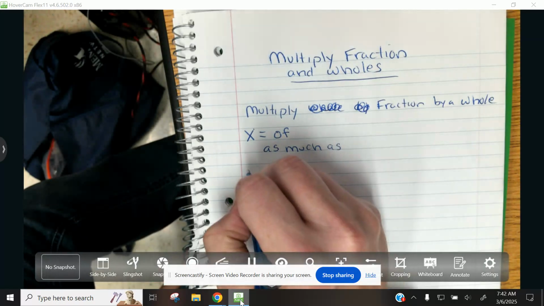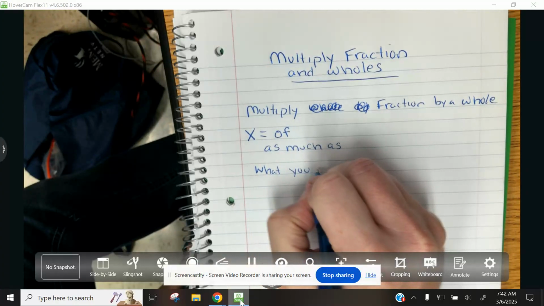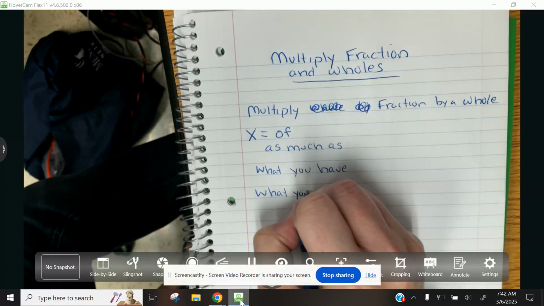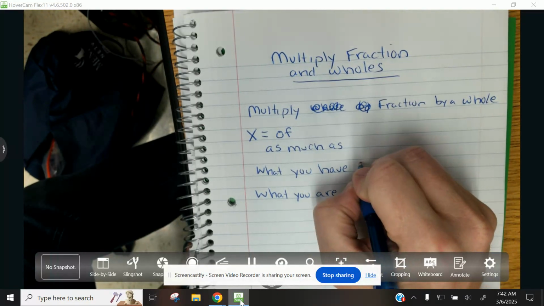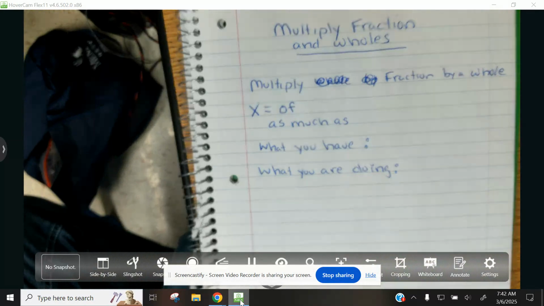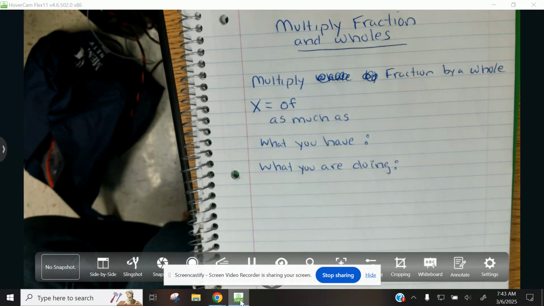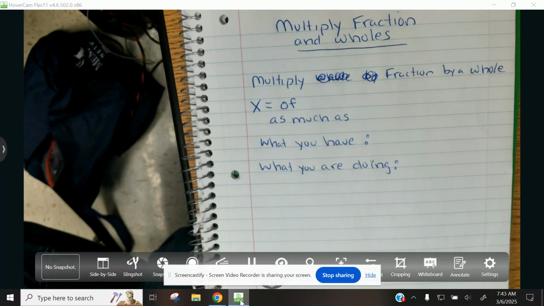The other thing that we need to know is we still have what you have and what you're doing. We did this with normal multiplication and normal division, and we'll see if you remember it. This does not go with, like, a numerator. You know, the numerator is what you have, and the denominator is what your pieces look like. That's going to be super important today too, because all the pieces I've ever taught you start to come into play now. That's why it was important all year to pay attention and make sure you know what you're doing, because now we're using all the skills and putting them together.